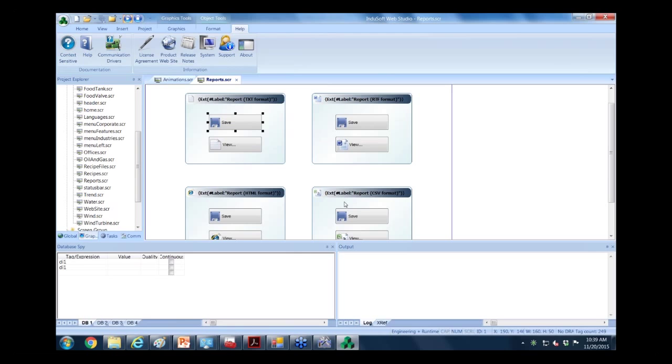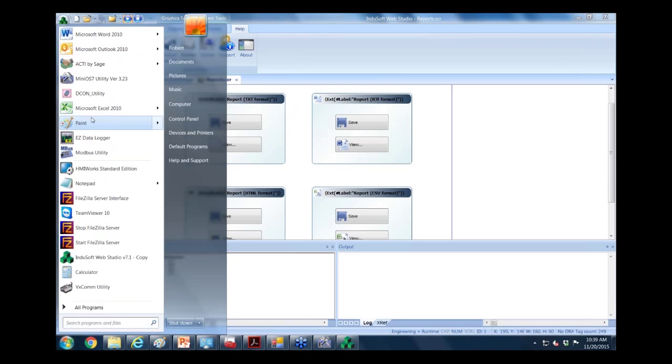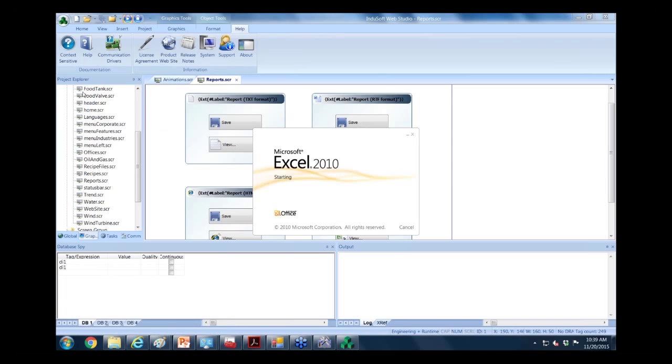Probably CSV would be the most useful for exporting to Excel. Once you save it as a CSV, you simply open Excel, search for the file, and there should be an option to view the CSV file format. Does this answer your question, Floyd?